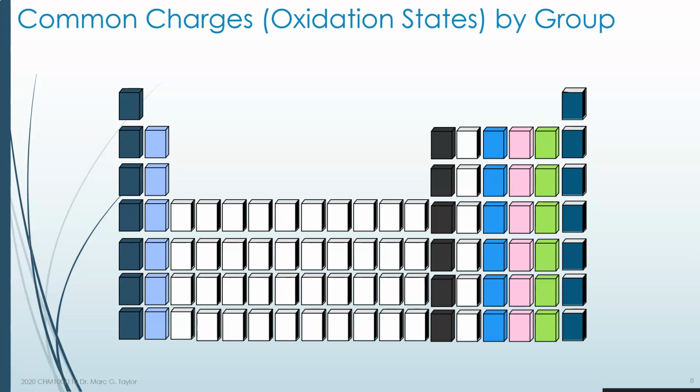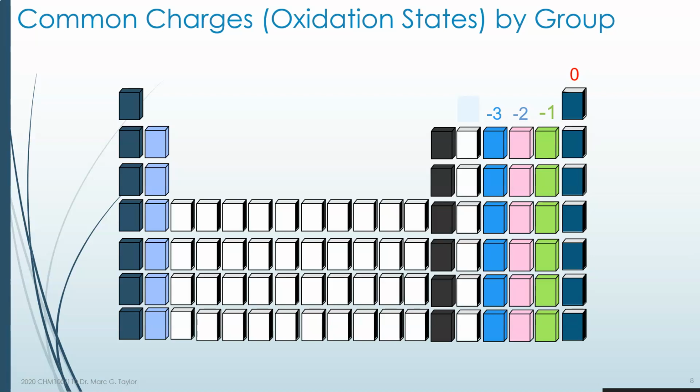Whereas the halogens, which are in this sea green color, that second to last column, the 7A or 17, they're all 1 away from a noble gas. They just need 1 more electron. So the most common form of those is a -1 charge, which gives them 1 extra electron. The pink would be everything underneath oxygen. They tend to want to gain 2 electrons. So they tend to form -2 ions, etc., until you get all the way to carbon, which can gain as many as 4 electrons, forming a -4 charge. And each of these would result in a noble gas configuration with 8 valence electrons, satisfying the octet rule.